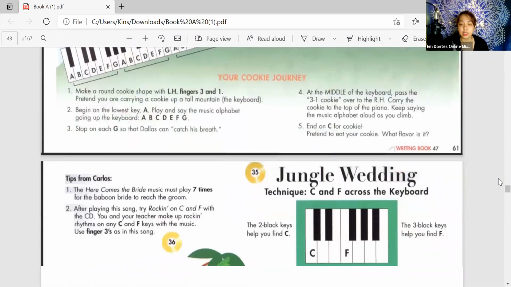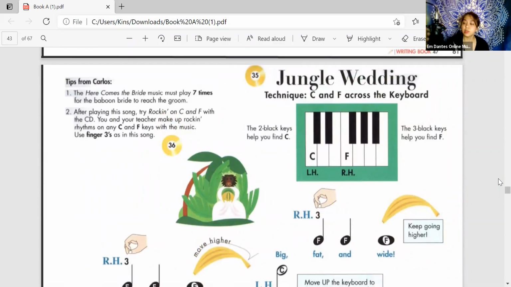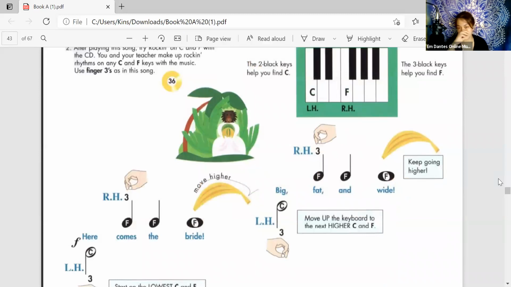Okay, let's try this one, the jungle wedding. Ready, Enzo? C and F. Okay, it's a C and F. And yeah, you need both of your hands. But you're gonna begin lower, okay, darling? Lower on the low C and then low F. From the start, okay? There, C and F.